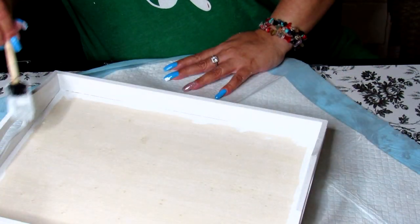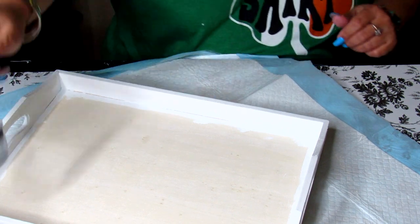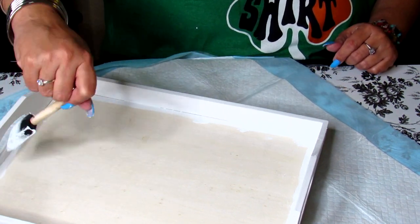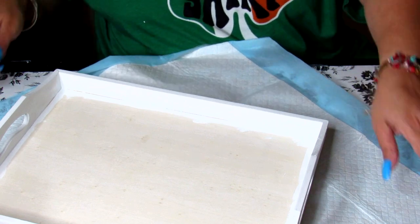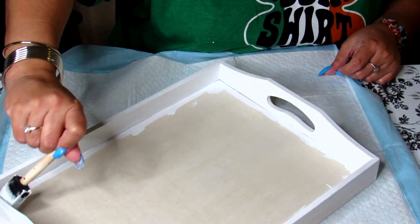And you guys, I don't know what happened, but it came out so pretty. Just look at it when I'm done and let me know in the comments below, because I completely love it, and I hope you guys like it too.